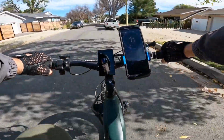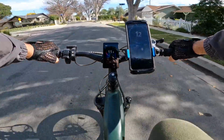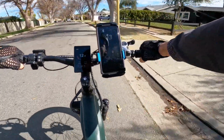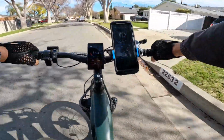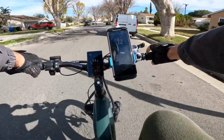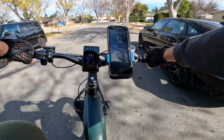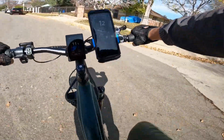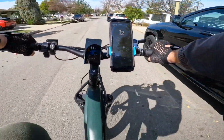This challenge is not only about a specific bicycle, it's about me riding 30 different e-bikes for 30 days. So this one is number 25. And yeah, I think I got a cold, but I still decided to ride it, because I said before I'll try not to miss any day. So far I've kept up 25 days, so I have 5 more e-bikes to go. And then I'm gonna have more fun videos.